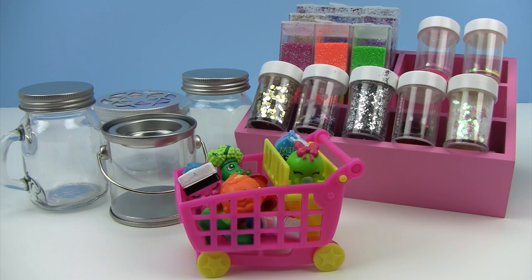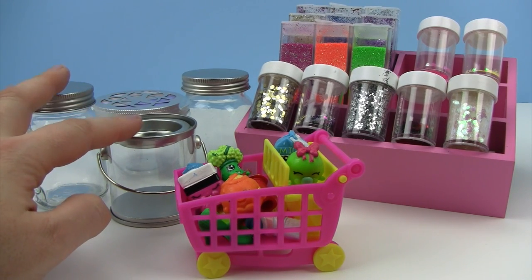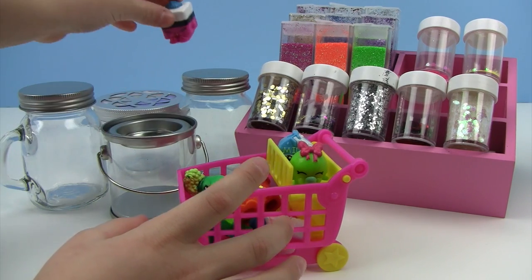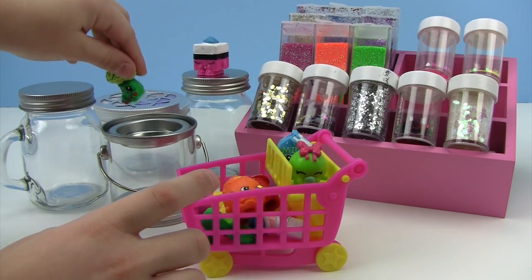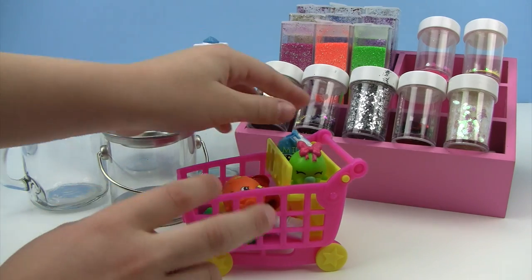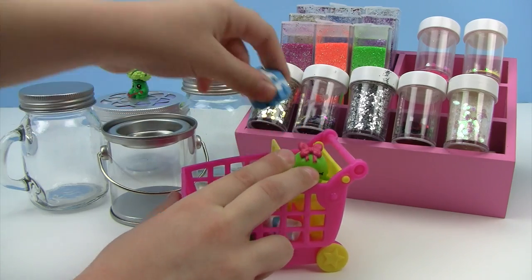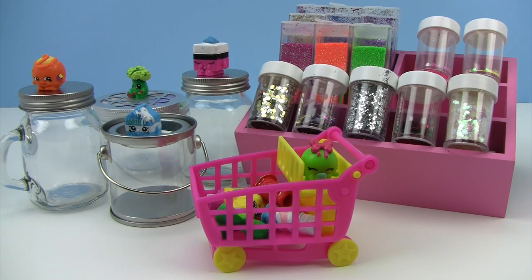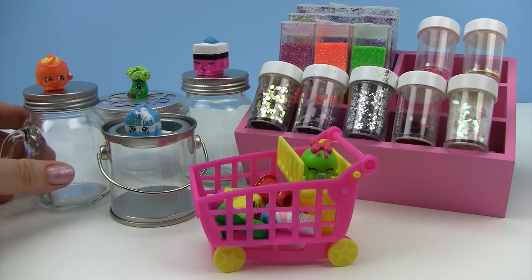Little monkey, would you like to pick four of your duplicate Shopkins and put them on one of these four containers that we have — that's what we'll be making today. Who's that? We have — I think that's Licorice. Rockin' Brock. And there's Spilt Milk, and that's one of our new series too — that's Juicy Orange, and we have Juicy Orange. We actually have three of them, don't we? So this is a perfect opportunity to use them for something super cool.